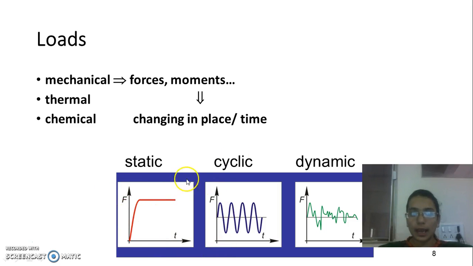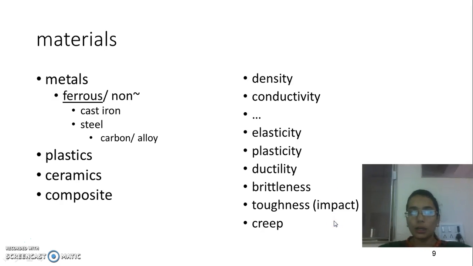As well as for the cyclic. Cyclic means in wave form. You can see that sometimes it will increase, it will decrease, then again decrease, and again increase. That is the cyclic form. Now the dynamic is not uniform. It is not in the static form as well as not in the cyclic form. It varies from one part to another part.